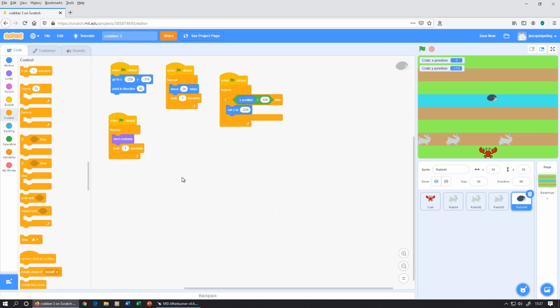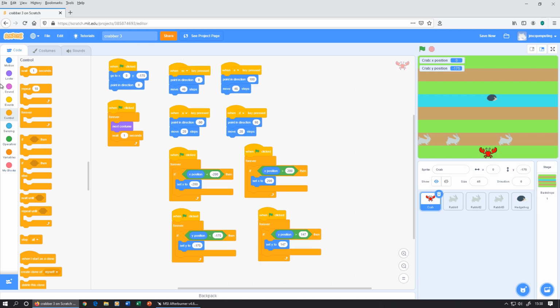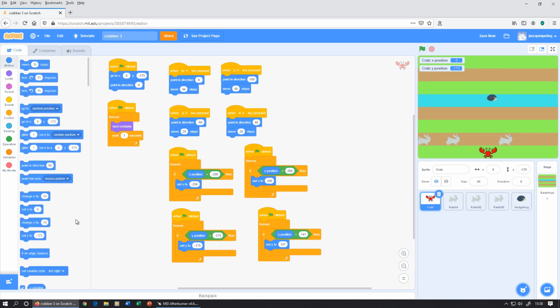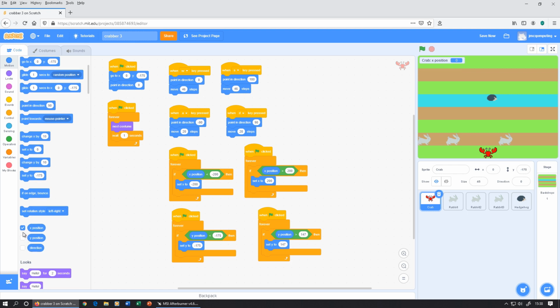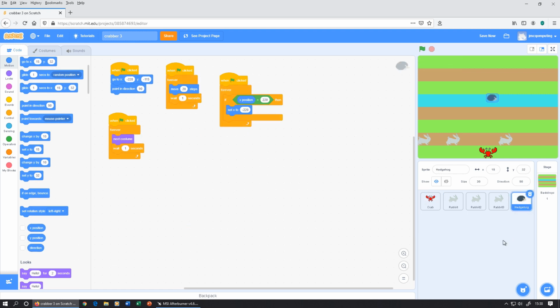Let's go back to the code. First thing that we need to do with this is rename it. I'm going to get rid of these two here. So if we go back to the crab, go into motion, and we can just untick those. So back to our hedgehog.